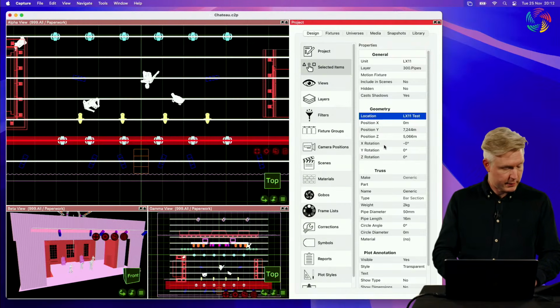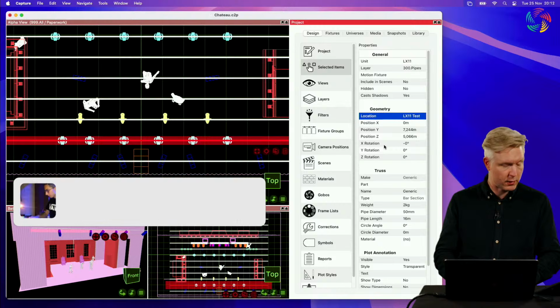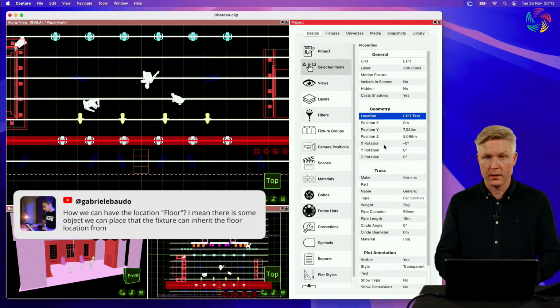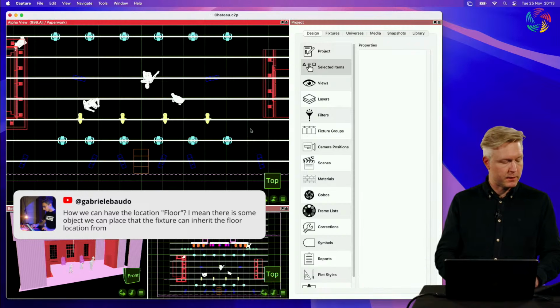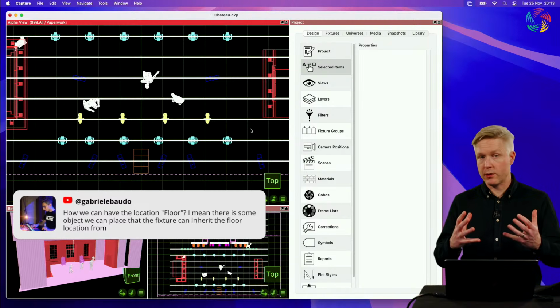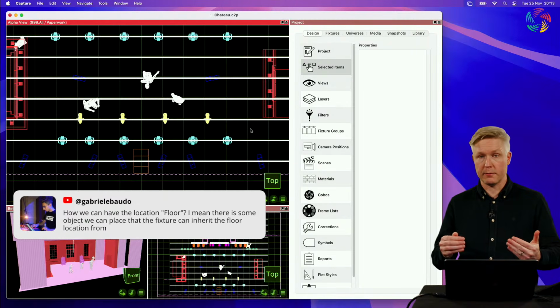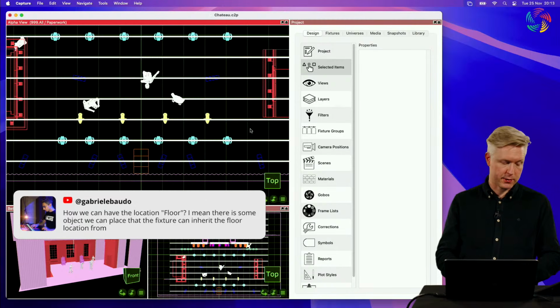So with that, I'm going to move over to your questions, and we will be starting with Gabriel Baudo, who asks, how can we have the location floor? Meaning that anything placed on the floor would then be on that location. So you can always have a location by selecting objects and simply typing floor as the location.